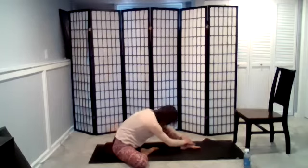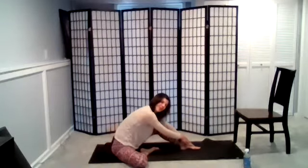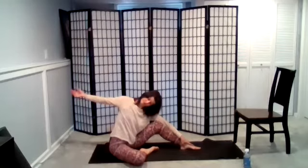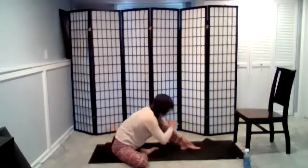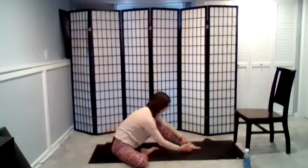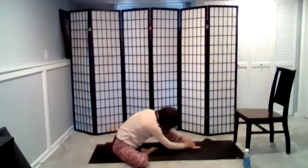Make this pose about softening more than alignment. A process of feeling. There could be little movements that help you to soften in specific places based on what you feel. Gradually, your arm might be circling. See what feels right to help you open up your chest and shoulder. Another moment, feel free to hold any part of the pose.